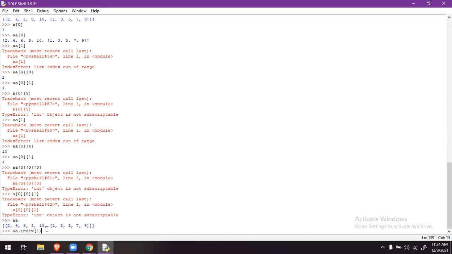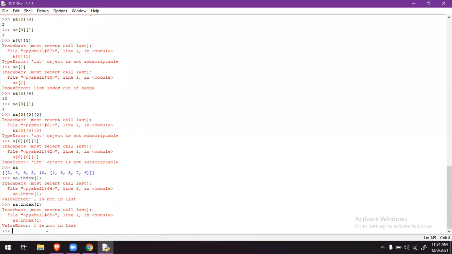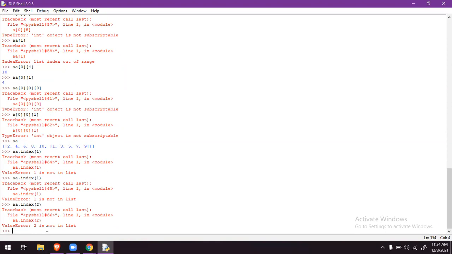Just write one. If you hit enter, it is not enough. a dot index, one is not in the list. Let's run for index 2. It is also giving an error.